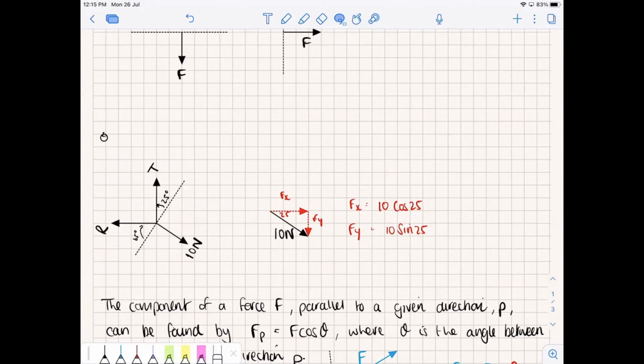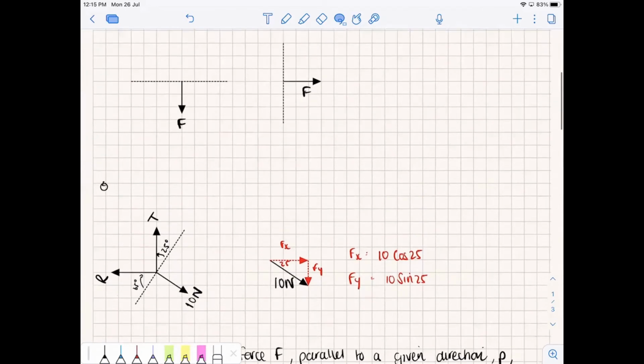No, it doesn't. Not anymore. Okay, what about force R? Does it have a vertical component anymore? No, because we've changed the line of action, right? We have eliminated these forces, and so we don't have to consider them anymore. So now the only force that needs to be resolved is that 10 newtons.